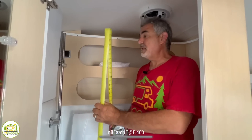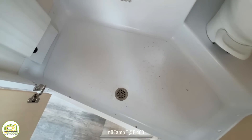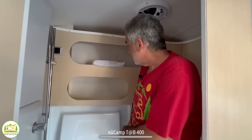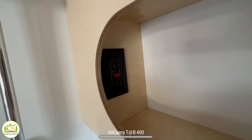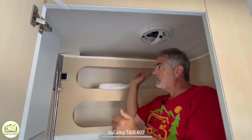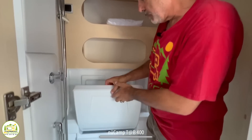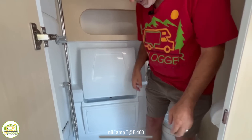Here I am inside the bathroom — it's a wet bath, so your shower, toilet, and sink are all in the same room and the floor itself is the drain. The ceiling height is about 6 feet 1 inch, so anybody taller will have to crouch down a little. There's open shelving for towels and washcloths, and a receptacle for a hairdryer or shaver. A curtain goes around the whole perimeter of the room to keep things dry during showers. The sink is an airplane-style fold-down sink — faucet pops out, plug pops in, and it drains right down. There's no way it passes the elbow test, but it doesn't really feel that cramped in here at all.